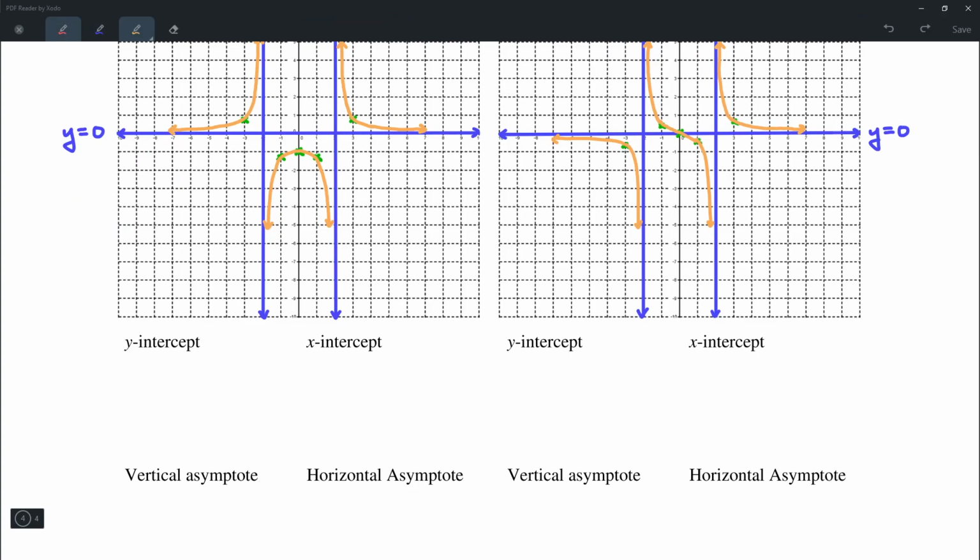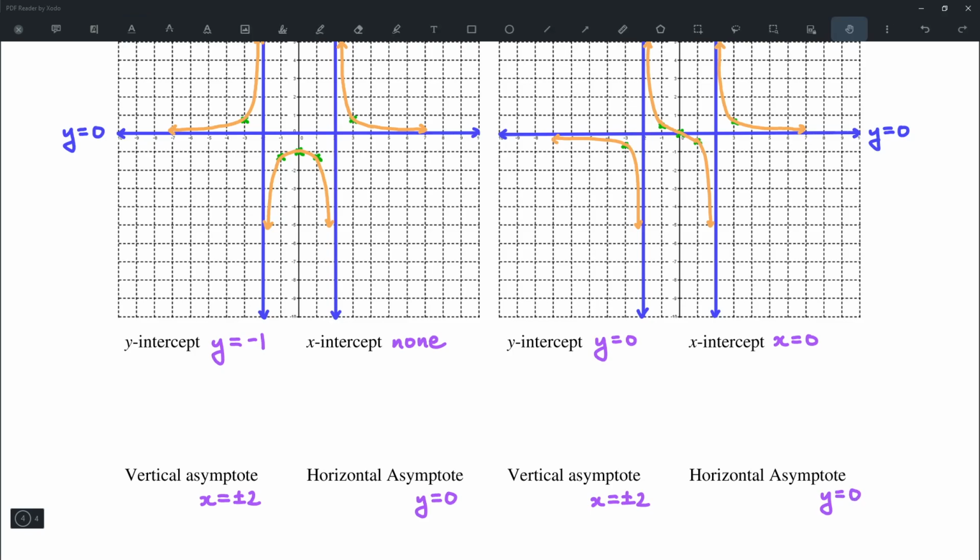by looking at their x-intercepts, y-intercepts, and vertical and horizontal asymptotes, just to summarize what we saw. Y was -1. There are no x-intercepts. Vertical asymptote at ±2. Horizontal asymptote at y equals 0 for the first graph. And then for the second graph, the x and y-intercept are both 0. And then we have the vertical asymptote once again at ±2, and horizontal asymptote at y equals 0.